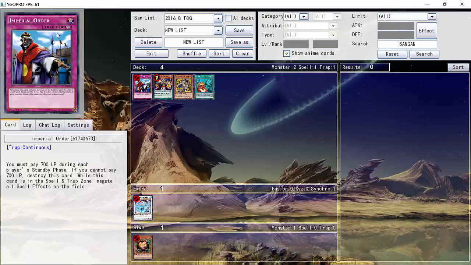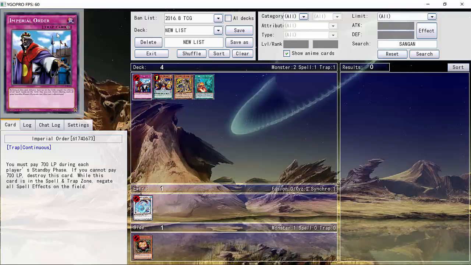You are forced to pay 1400 life points every passing turn of you and your opponent. So 700 during your turn, 700 during their turn, and you negate all spells. I think Paleozoics just really got a huge boost with this card, even more so. Nothing got hit for Paleozoics on the list, so they're going to really utilize this card. Basically, you can activate it when your opponent activates a spell, and you're negating the rest of their spells, and then you just continue to play, and eventually win.